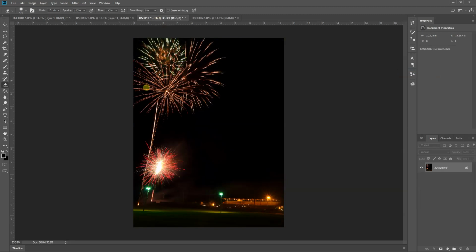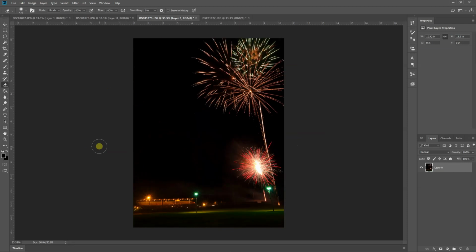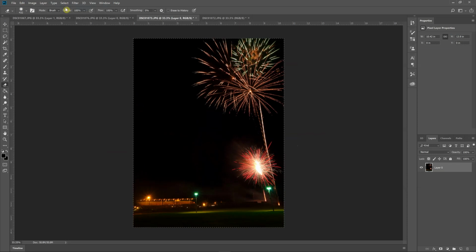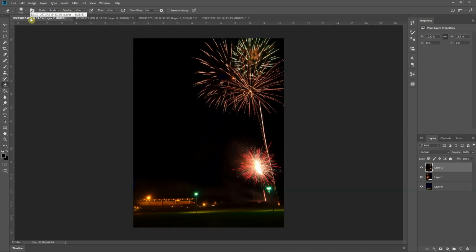That would be this one. Now what I want is on the background, I want this image to be over here. So I'm going to go ahead and flip that image. I'm going to go to Edit, Transform, and we're going to come down here to Flip Horizontal. And then again, I am going to select all, do a Control C, come back to my background image, do a Control V, and again we want to get rid of this area here, so I'm using the eraser tool, and I'm just going to erase that out of there.